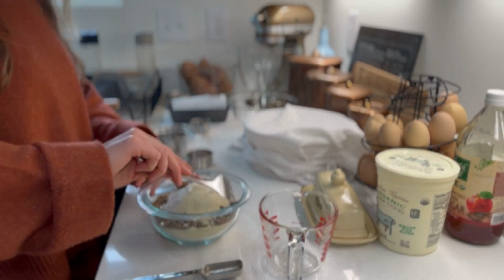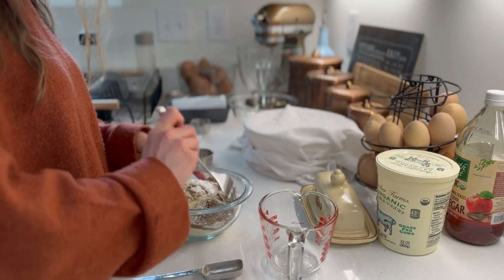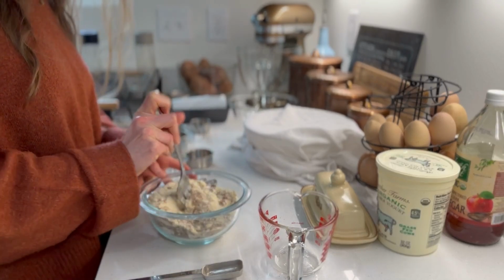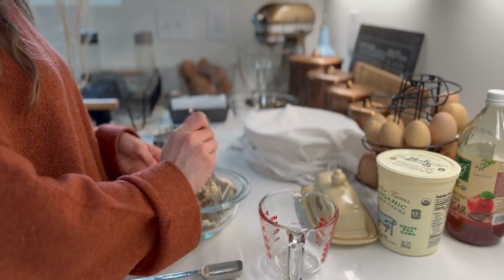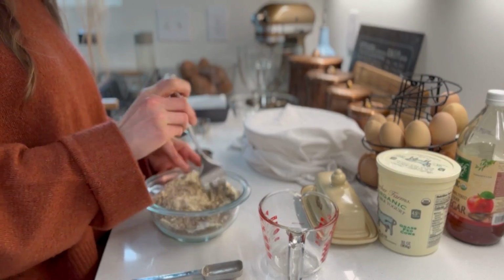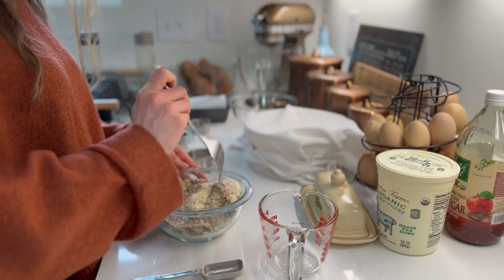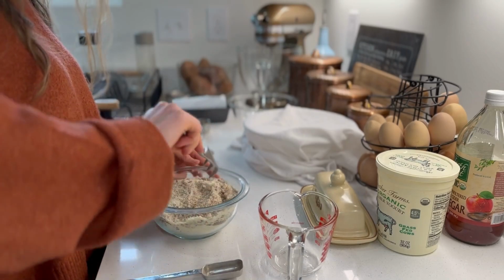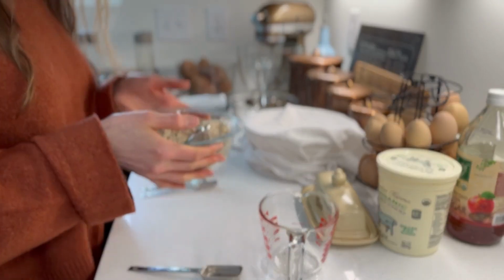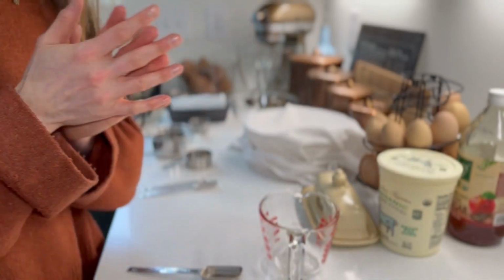You can use a spoon or a fork to mix up the dry ingredients. Sometimes I find that it's easier to break up large clumps of almond flour or something like that with a fork. So I'm just going to make sure that this is mixed really well, and I'm going to set that aside.